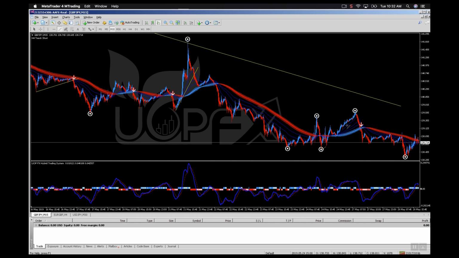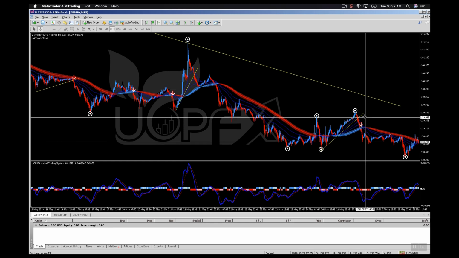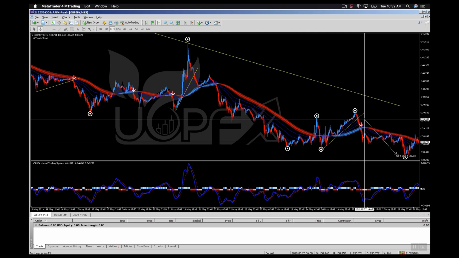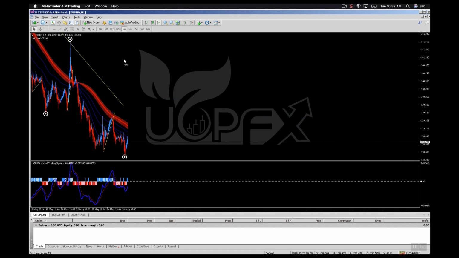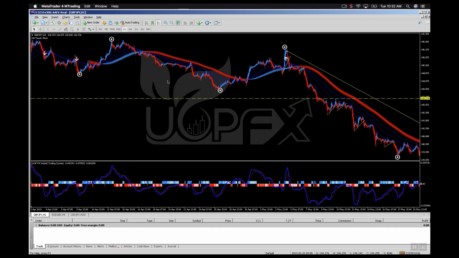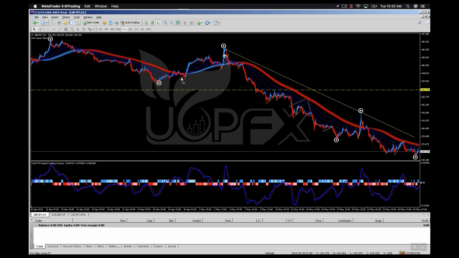Come here, draw another trend line. Look at that. You see the dot? Break the trend line. Look at what happens. I'm going to take this from here all the way down here. That's another 108 pips. So, like I said, ladies and gentlemen, this process can be extremely simple.